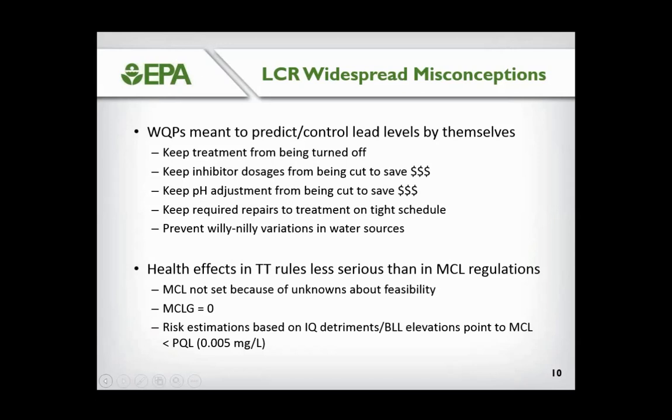And there's also kind of a misconception that because it's a treatment technique rule, the health effects are less serious than in regulations that have an MCL. But actually the lead rule was a treatment technique rule because of unknowns about the feasibility and what levels of lead control could probably be achieved. The MCL goal is still 0. And the risk estimations, current research based on IQ detriments, blood lead level elevations, and other cognitive disabilities still point to a necessity to achieve lead levels of even less than 5 parts per billion, at which measurable health effects are still being seen. So it needs to be taken just as seriously, even though it isn't an MCL.